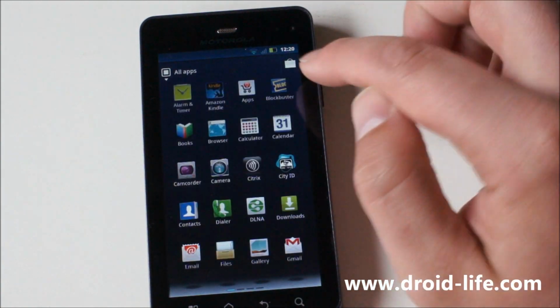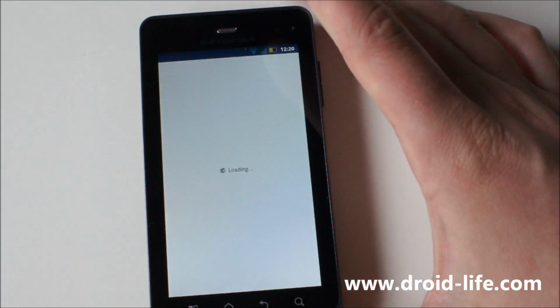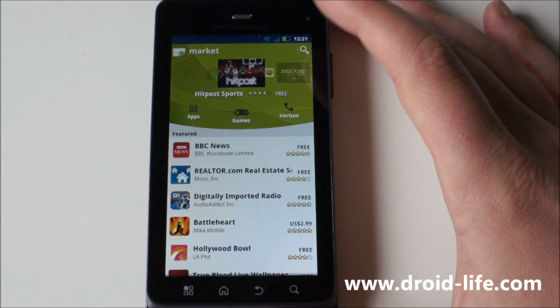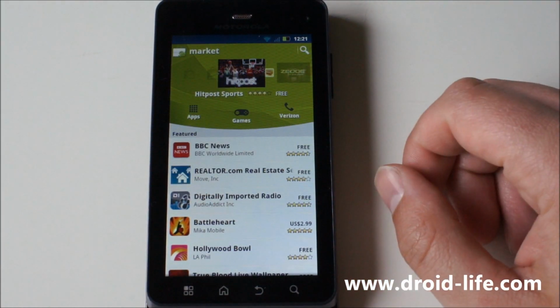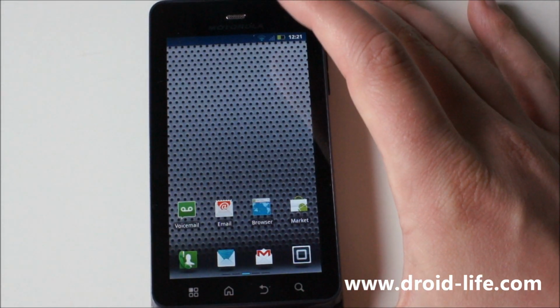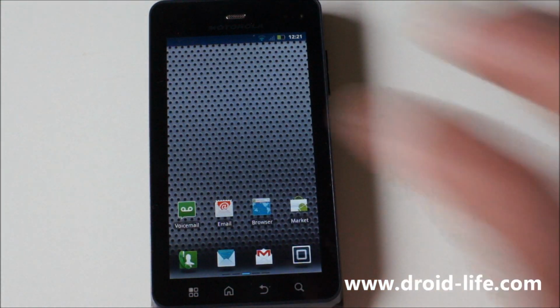Anyway, you can actually jump straight to the market, too, just by hitting the little market button up there. It takes you into the market. It's not the new market yet. I'm sure I could update this if I wanted to. Standard market, you guys know how that works. Let's go back out and look more at this Blur. Okay, so it's got some nice things going on.